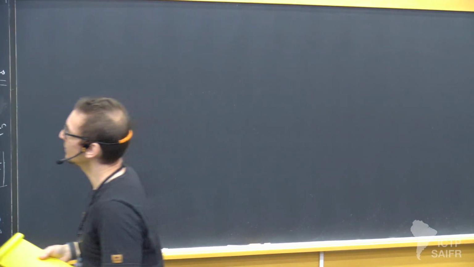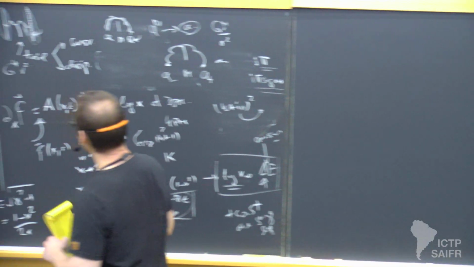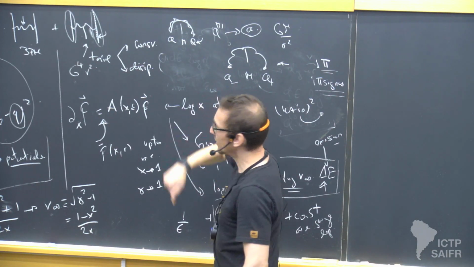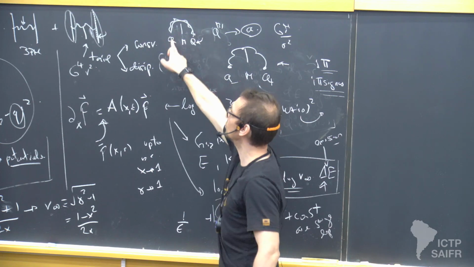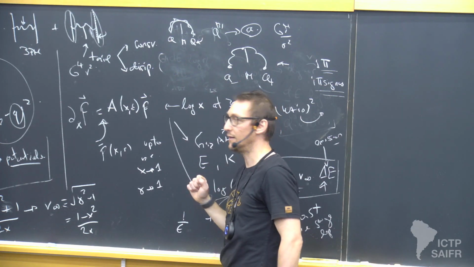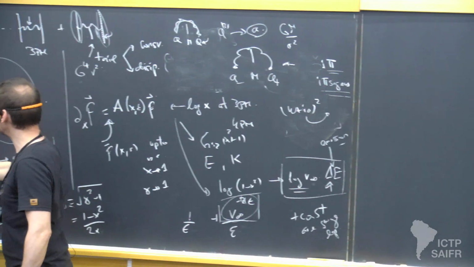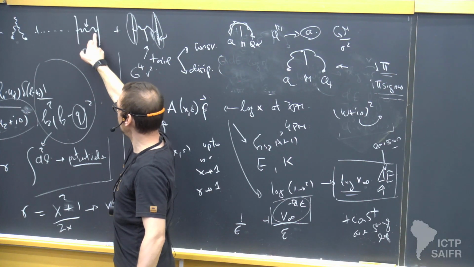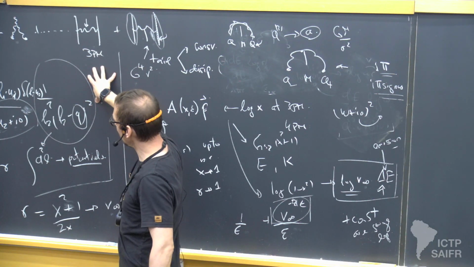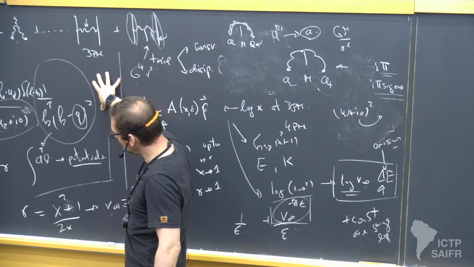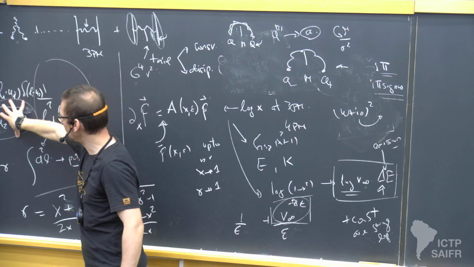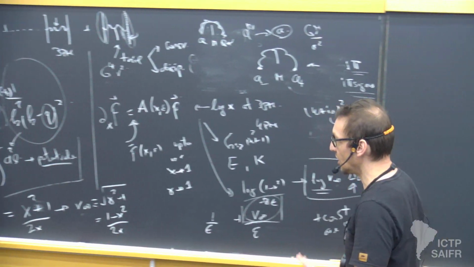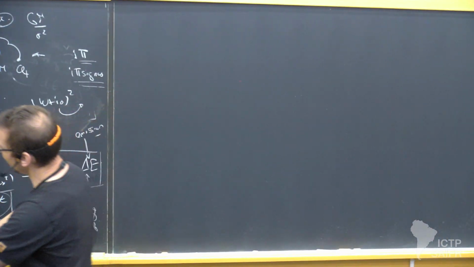Now, it turns out that there is a little bit of a catch, which is that in NRGR, we do it the other way around. In NRGR, we integrate the potentials first, we get the Qs, and then we do this one loop or two loop in the tail. Here, actually, it's convenient to first integrate the radiation modes. If you look at a diagram that has a radiation mode, then you go ahead and integrate the radiation mode. After you integrate the radiation mode, you're going to end up with a potential integral, and then you do that one at the end. It's just computationally easier. So we shrink kind of in the opposite direction.